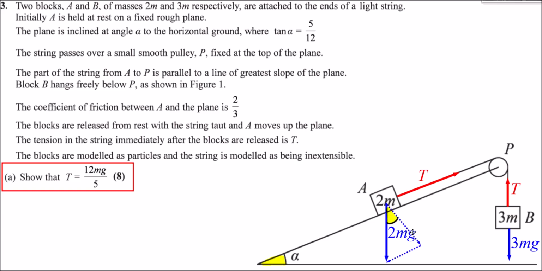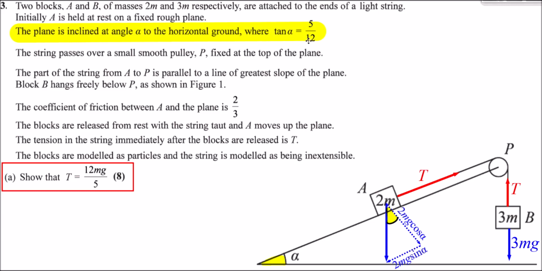And this is now our setup for resolving the weight here into components parallel to the slope and perpendicular to the slope. And so doing that, the component opposite to alpha, this one here, will be 2mg sine alpha. This component will become 2mg cos alpha. And we can replace 2mg with its components like so, just 2mg sine and 2mg cos. But we can go one further and actually think about what sine alpha and cos alpha are, based off this information here, where it talks about tan alpha being 5/12.